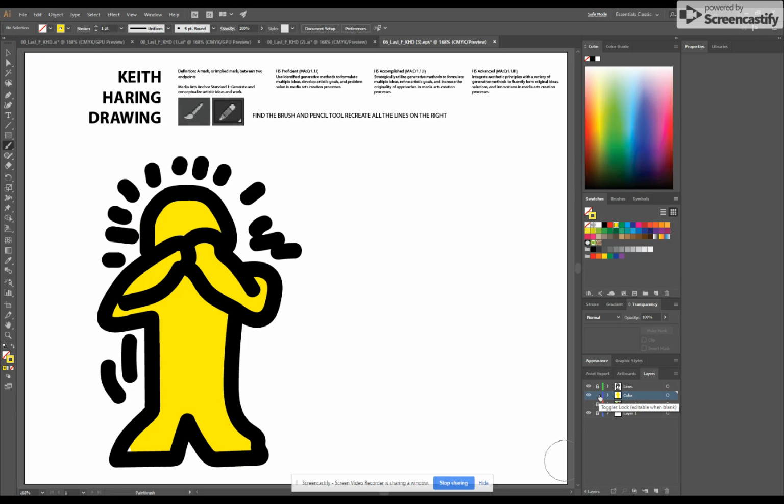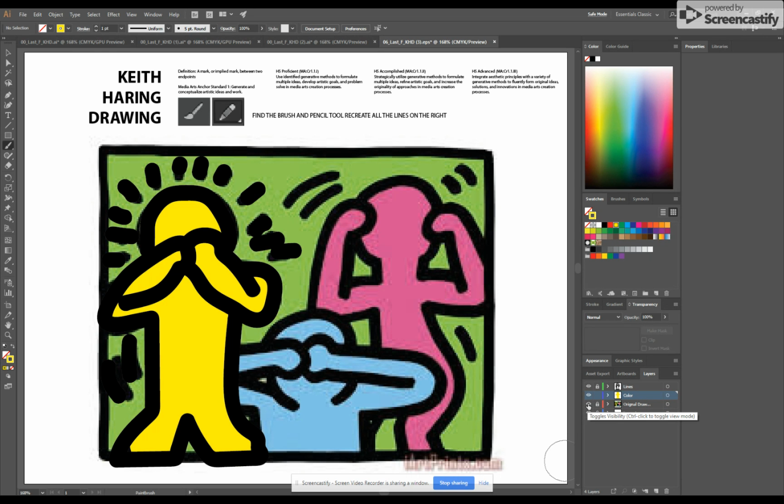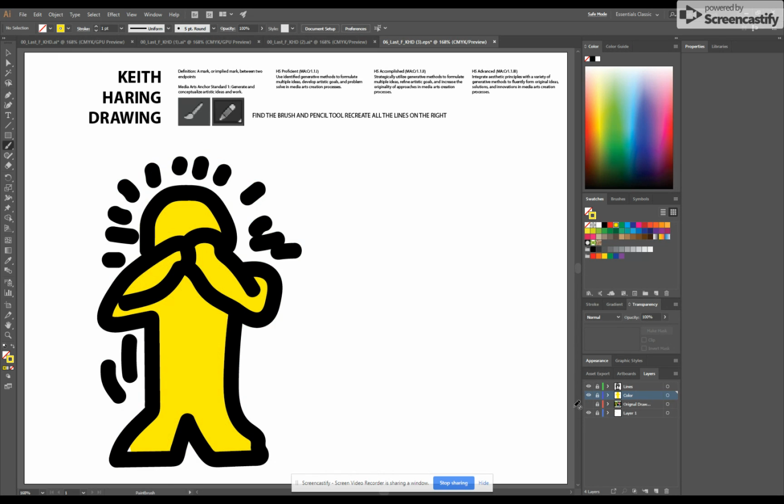So now I have my original drawing turned on, so you can see my original drawing, and turning off my drawing, so you can control what's there. So this was a quick way to redraw that one character. You're going to repeat the steps for all the other elements within your drawing, having an outline or a line layer and having a colored fill area so you can control it a little bit more.